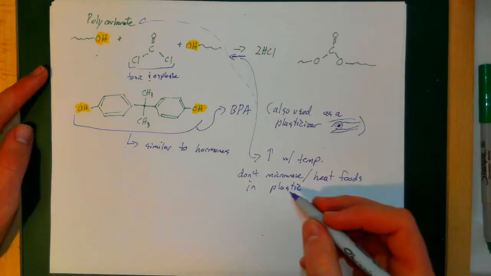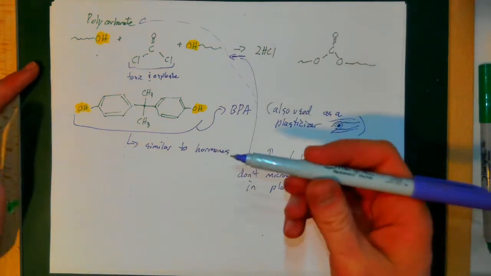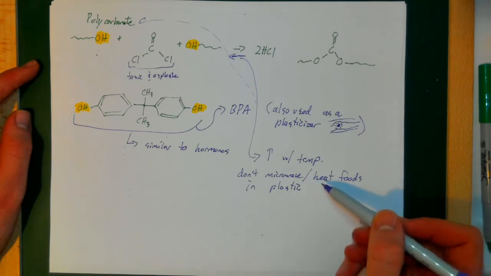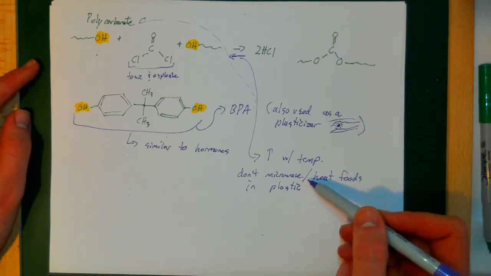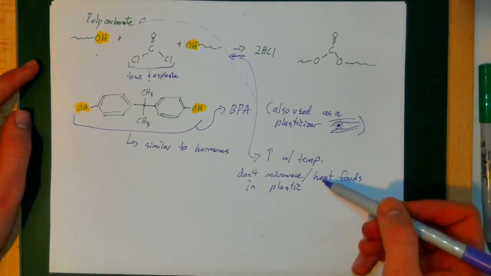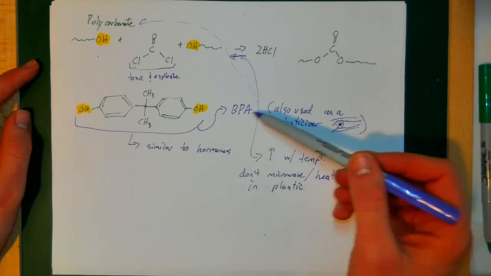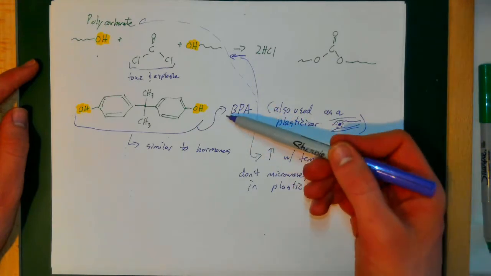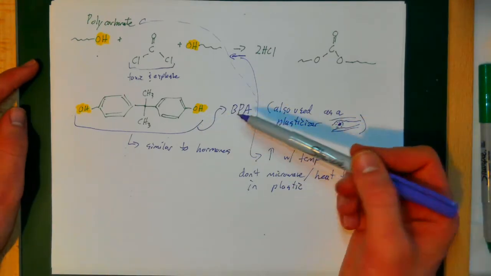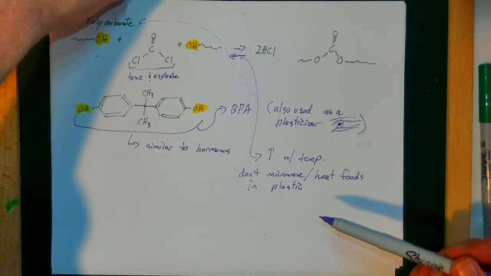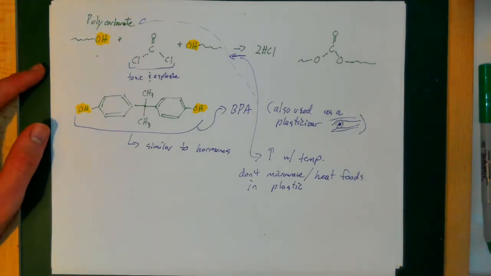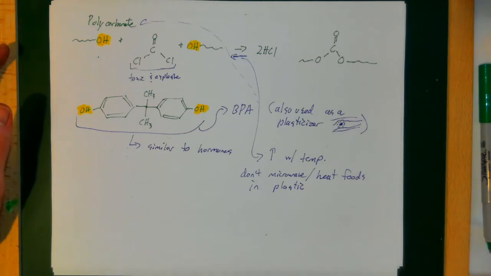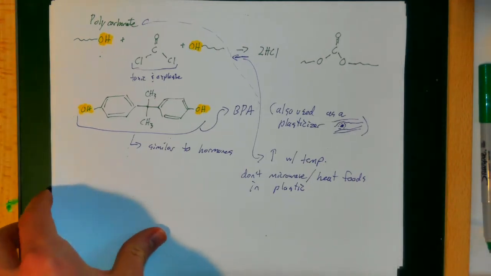You're probably fine storing your foods in plastic leftover containers, but when I do this, I always transfer my food to a ceramic dish before I microwave it, just because I don't want this junk in me. And even if the plastic purports to be BPA free, again, there's other junk in there. I just don't want that in me. Nope, no thanks. Hormone disruptors, endocrine disruptors, don't want that.